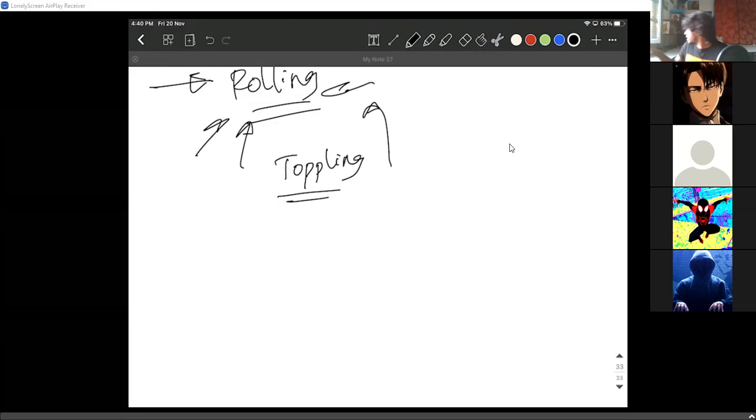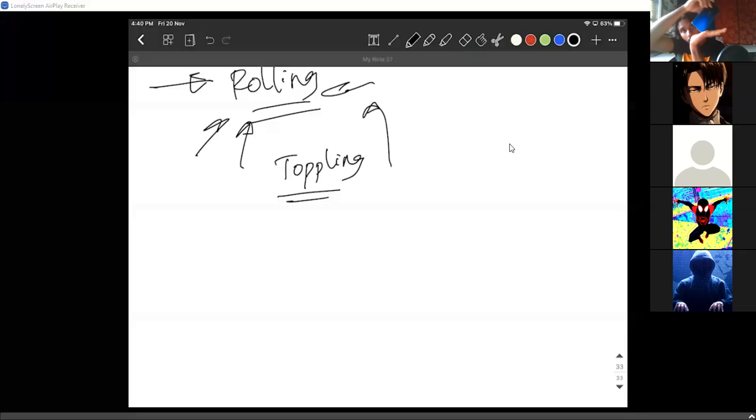How do I explain toppling? I don't have any body except the only body that I always find, which is my phone. My phone is standing like this. Wow, it almost fell off my face. So I'm applying some force to it. I need to apply enough force that it should raise like this and topple. This is simply toppling.